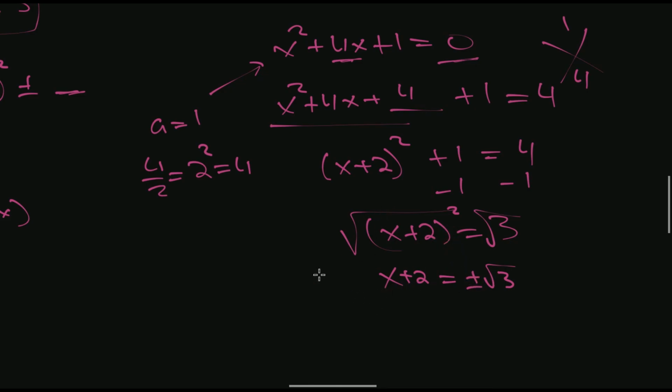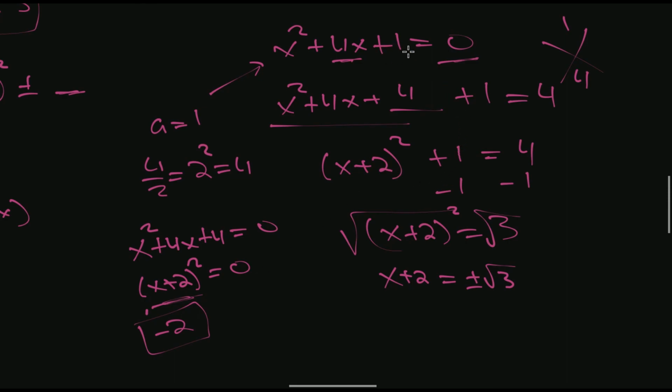It is possible that you do not get 2 answers when solving a quadratic equation. An example would be when you have a perfect square and that's all. There is nothing else in your problem. This right here we just factored gets me x plus 2 squared is equal to 0. The only thing that makes this 0 would be negative 2, and that's all. There's nothing else, so I would get 1 answer. But here there are other numbers like this plus 1, so it's not exactly a perfect square by itself.